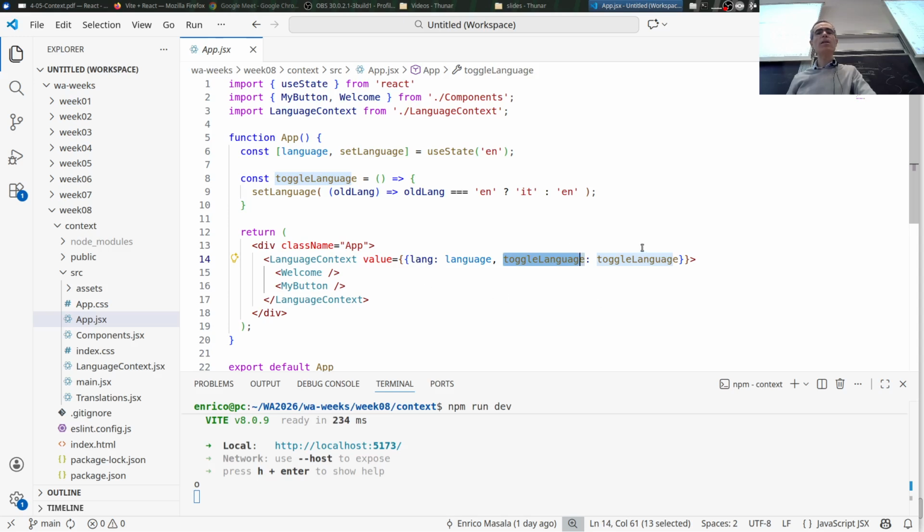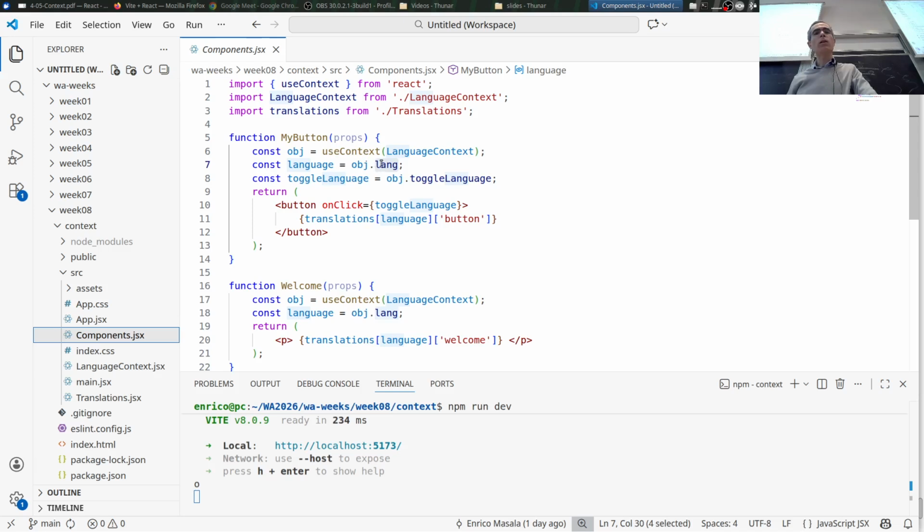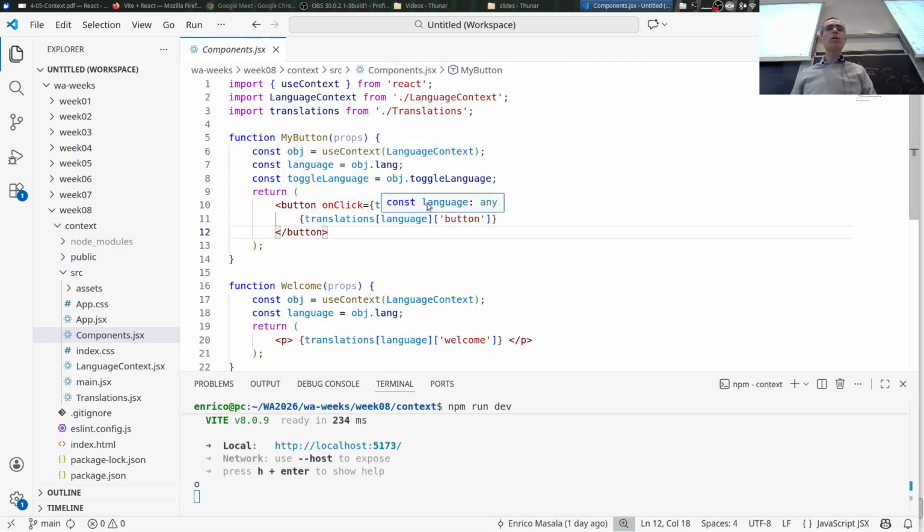So here is the place where we define what to pass as the value of the context. And here, of course, we use it accordingly, lang and toggleLanguage. Lang is used here. It's assigned to language, so used to recover the translation of what we write inside the button, so on the button itself. And toggleLanguage, that's a function that we call on click to change the state.